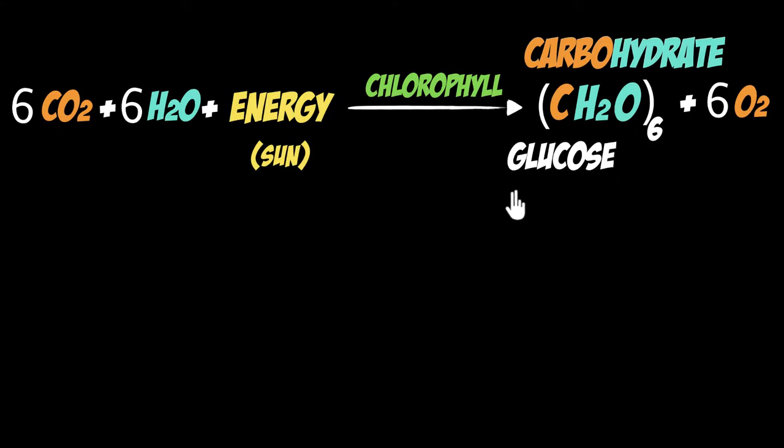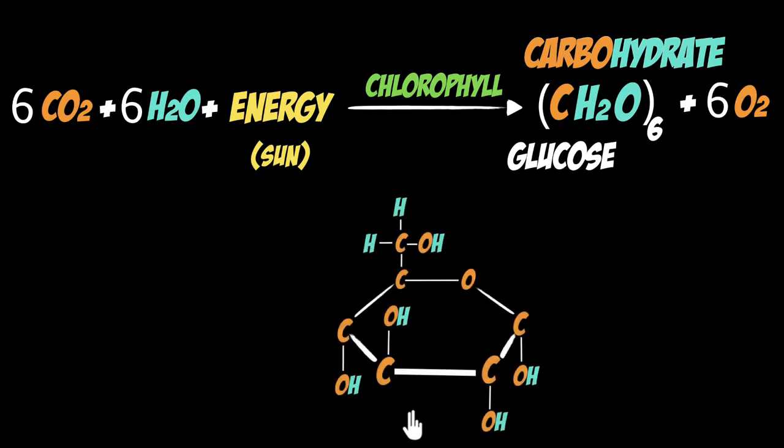Why not? Well, the main reason for that is because carbohydrates are not really carbon attached to water. So glucose is not 6 carbons attached to 6 water. I'll show you the structure of glucose. There are many structures, but one of the structures of glucose looks like this. Now I know this looks all scary, and don't worry, we don't have to remember any of this, but what I'm trying to show you is, do you see carbon attached to water anywhere? No, right? It's not like that. It's a little bit complicated, right?